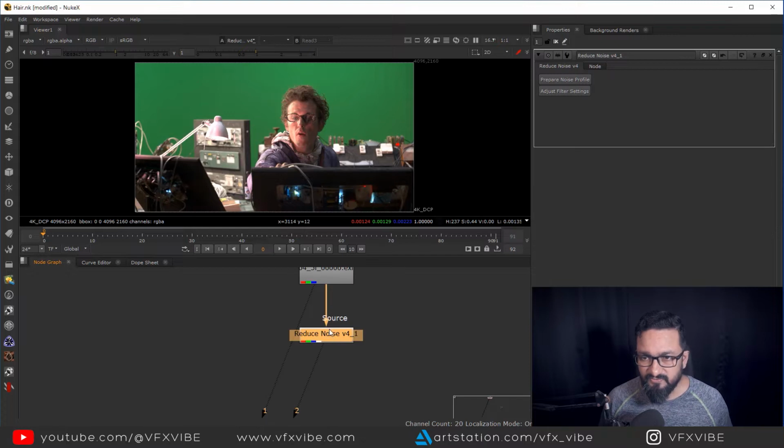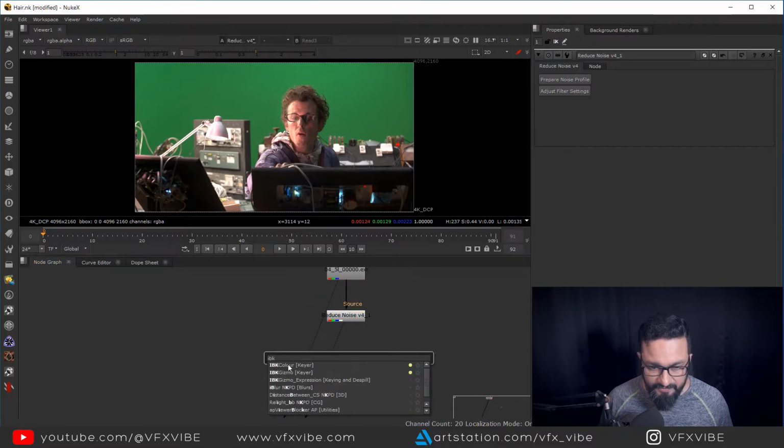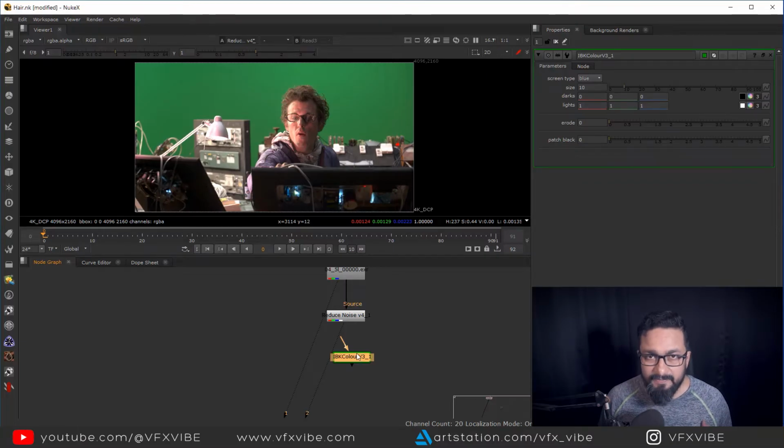After reducing noise, I'm going to start my matte generation, and in my matte generation process, I'm going to split it into two parts. One will be your soft matte and another one will be your hard matte, right? So for the soft matte, I normally prefer IBK color, and again, this is my process which I am sharing. It might be possible you can start with Keylight, it might be possible you can start with any other keyer as well, but I am taking you through my process which I follow for all these kinds of things, right?